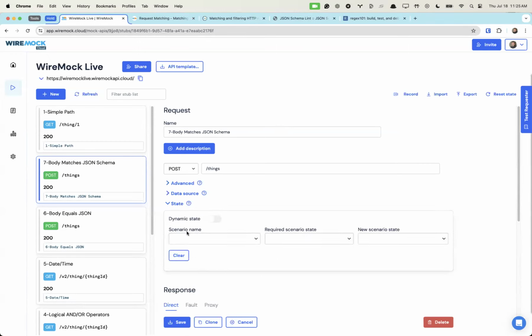Now, the question around further building on that, when do we use scenarios versus using the dynamic state or stateful mocking? Again, I would say very early in the life cycle in non-shared environments where a stub's being used by an individual user, and we're not going to have potential of clashing on data scenarios where two users are trying to use the same account ID or credit card number or application ID.